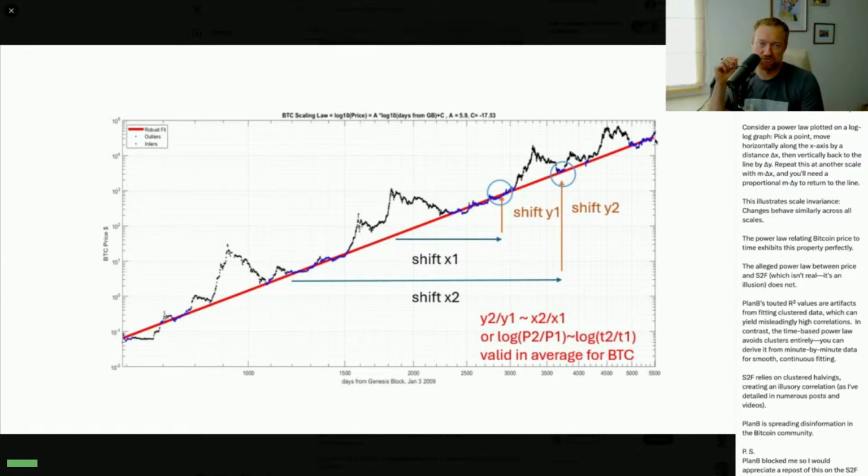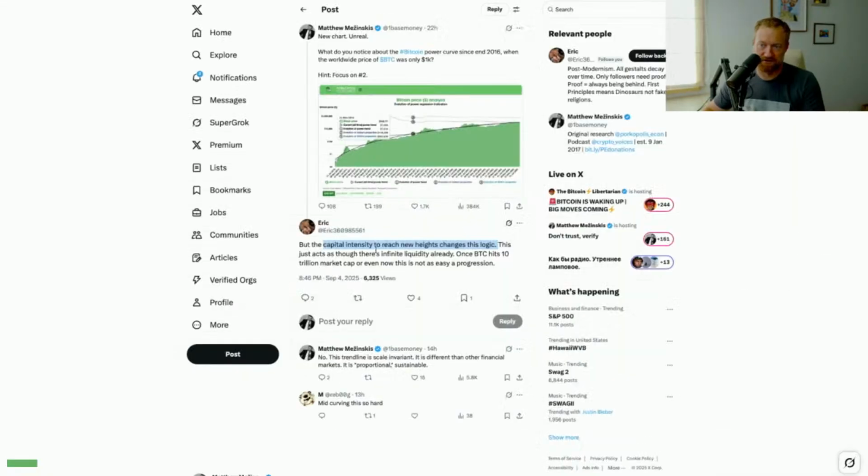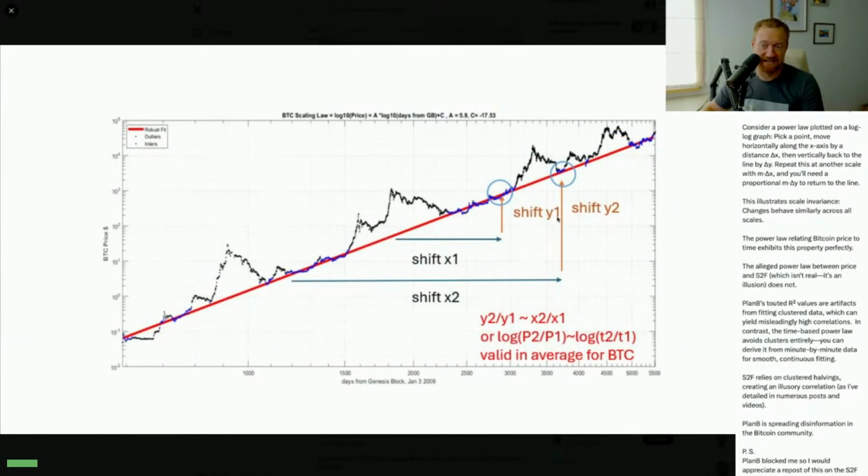This is an extremely important concept for what Bitcoin is doing and why it's completely different than this take about how there's not going to be enough liquidity, or it's set up for some unsustainable explosion. That's not what the power curve is saying. The power curve is saying it is proportional, it is sustainable. It's actually a good thing. It's a good thing that Bitcoin grows this way.